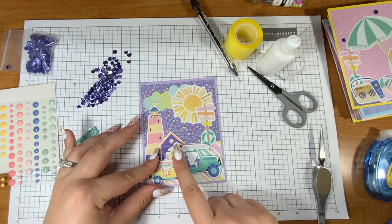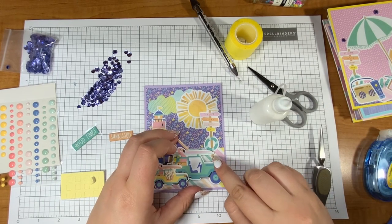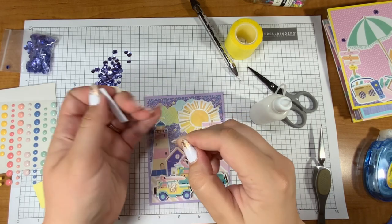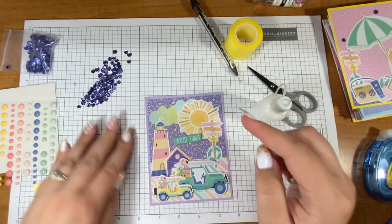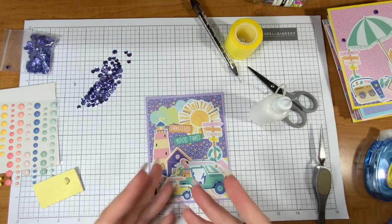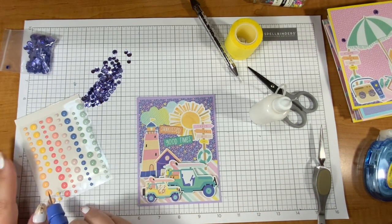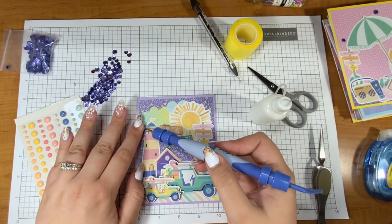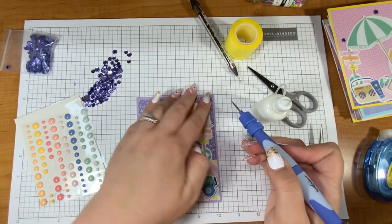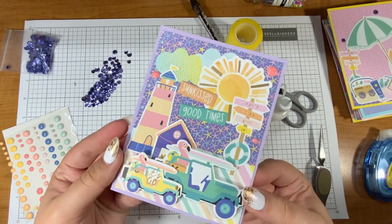I'll put a little glue under this sign since it's popping up, then I'll add on my two sentiments — these are the puffy sentiments and they are very satisfying to squish. This is another fun card. Can we go to this card too — ride around in jeeps with the top down? Okay I take that back — not interested in surfing... sharks, we'll leave it at that. Let's use the bright sequins and just pop them up on the sky. We don't have to make sense, it just has to be kind of cute. They did a fabulous job coordinating the colors for this card kit — everything is so bright and cheerful.